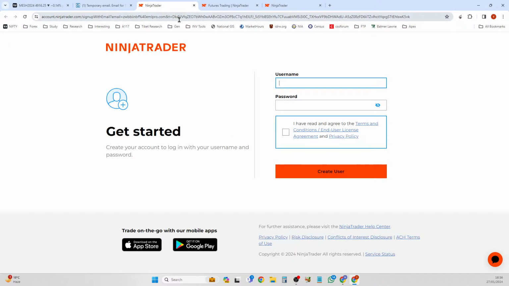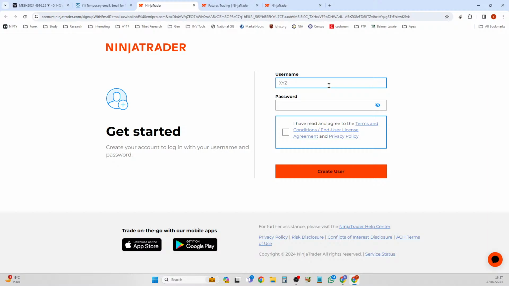Once you do that, the NinjaTrader login window opens up and it is asking you to create a new user. So whatever your name is, XYZ, I would recommend keeping your username so that you remember it. You'll have to keep changing the username. I don't think you can keep the same username for every demo account that you keep.